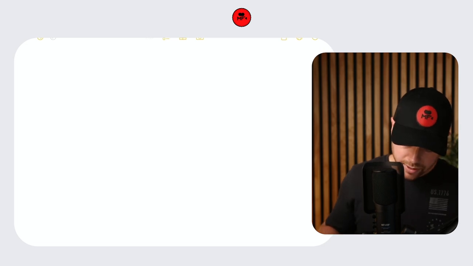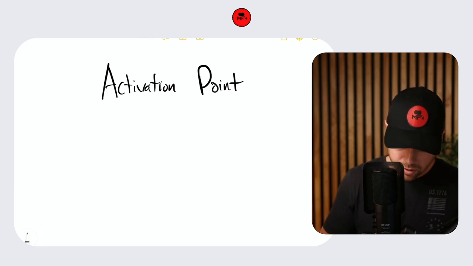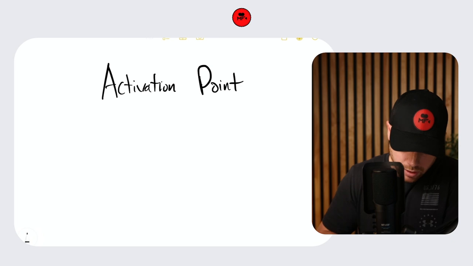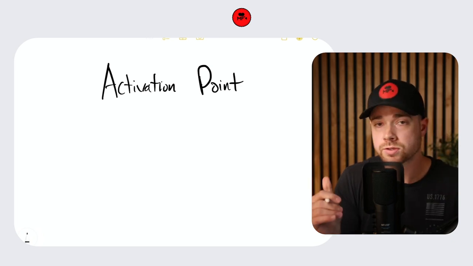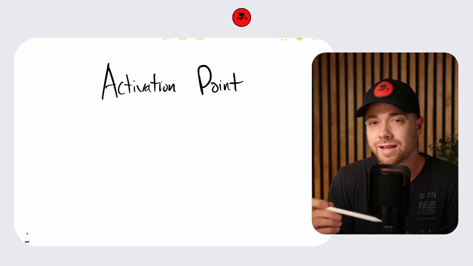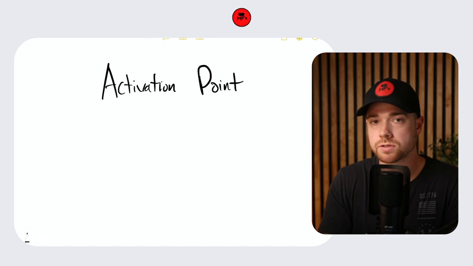So let's talk about client activation points and what that actually means. So what is a client activation point? Let me pull this up. An activation point is essentially when your client hits a milestone that makes them more valuable to you as a business owner. Activation points are typically 2 to 3 things within your client journey that are going to make them more likely to be happy with you, that are more likely to renew, get referrals, and tell their friends.